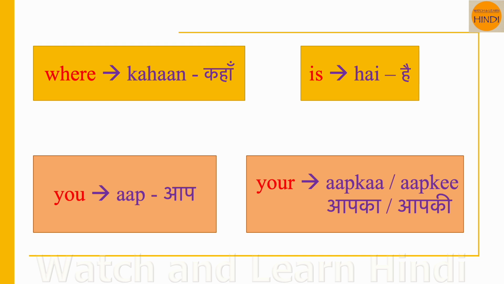Your will be aapka or aapki. And there are two words because aapka is masculine and aapki is feminine. And I'm going to talk more about that when we are building the sentences. Again, four words that we need to know are where, kahan, is, hai, you, aap, your, aapka or aapki.